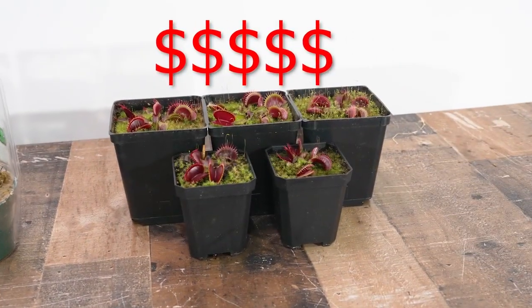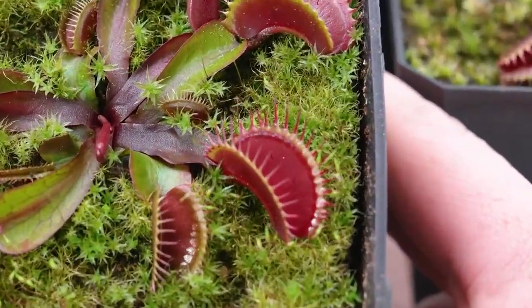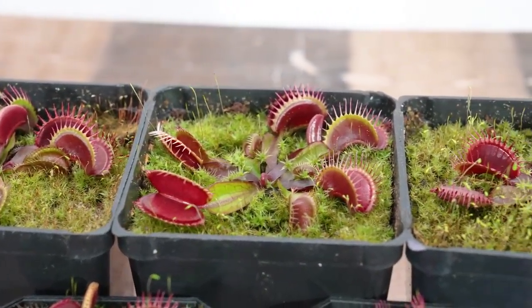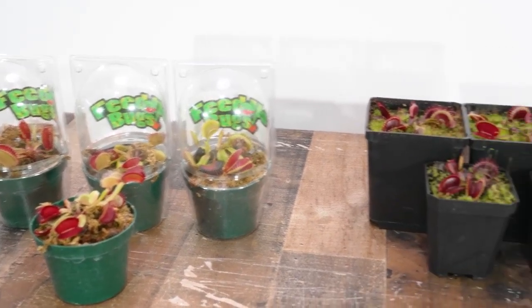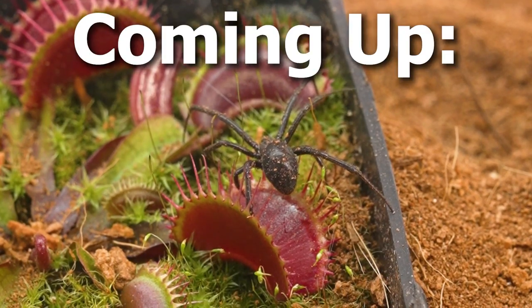Over on the expensive side, these are a bit different. They're not even packaged at all and they look way more natural with moss all around the dirt. The main difference is that they're basically fully red — they literally look like an apple. I've never seen Venus flytraps like that. But these traps mostly look the same, and hopefully at least one of them will be able to successfully trap a black widow.